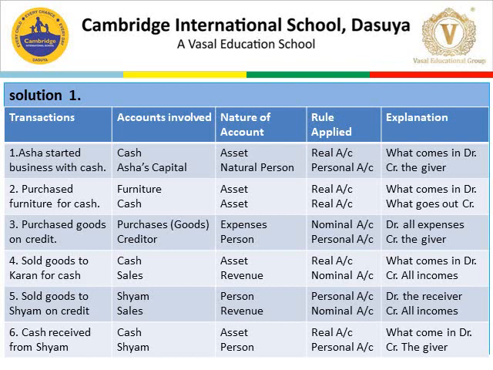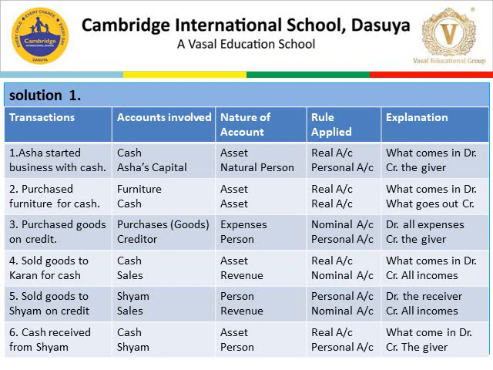Number 4, sold goods to customer for cash. Here we are selling goods and getting cash. So we easily found two accounts, that is cash and sales. Cash is an asset, so the nature of account is asset. Sales is a revenue, so the nature of account is revenue. For assets, the real account rule, what comes in, debit, will be applied. For revenue, that is income, the nominal account rule will be applied, credit all incomes and gains, because when you sell goods you will earn something, you will get some income.